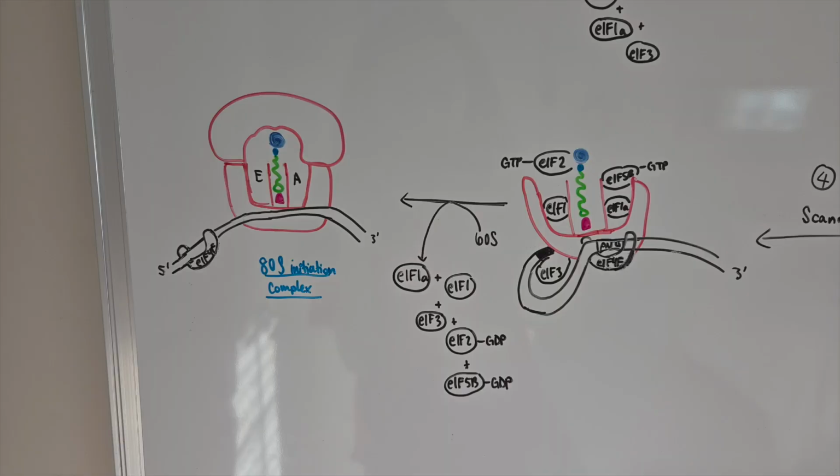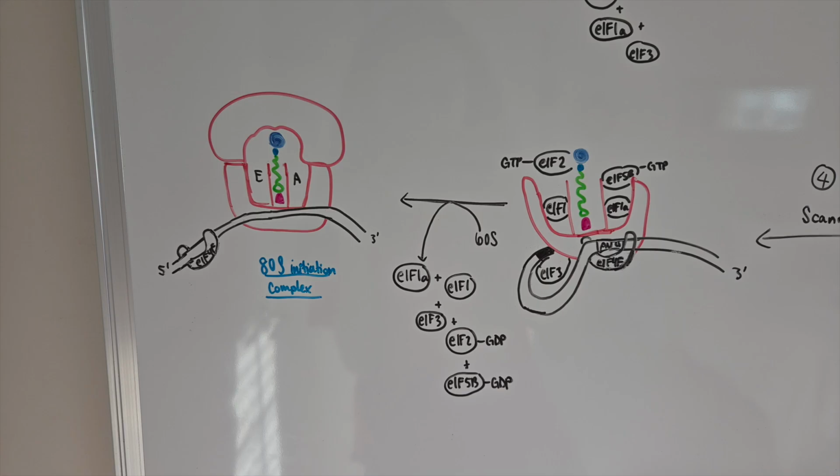So once the 48S particle has located the correct start codon, which is of course our AUG that is universal for both eukaryotes and prokaryotes, the anticodon can complementary base pair with the start codon, the AUG, and now the 60S subunit can bind to the 40S subunit. But to do that, like in prokaryotic translation initiation, the initiation factors have to dissociate from the 48S particle in order for the 60S to join the 40S to create an 80S initiation complex.